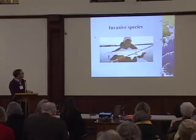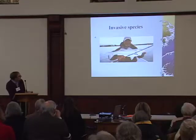Among the extreme alterations that have taken place in the Delta are a huge number of invasive species. The Delta is considered by some to be the most invaded estuary in the world, more invasive species than anywhere else. This is one example. This is a striped bass, introduced in the late 1800s as a sport fish. I believe it was introduced from the East Coast. It adapted very well to the Delta. It's one of the top predators now. It's a favorite sport fish, responsible for a large share of the recreational fishing industry in the Delta. But it eats Delta smelt and young salmon, which are both native species that are declining.